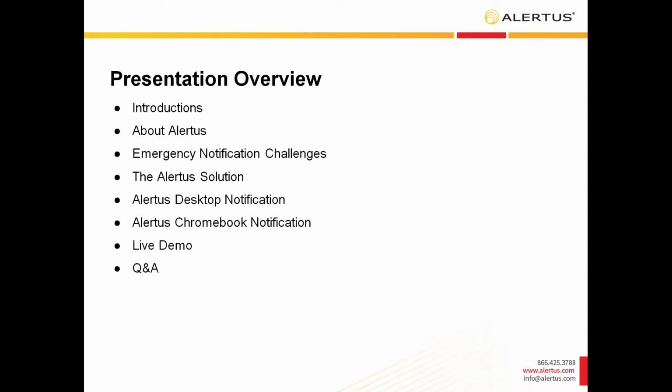We see a lot of challenges across emergency notification with colleges, K through 12, corporate, whatever industry you're calling in from today or listening in. We're going to try to tackle some of the things that we can help with to provide emergency notification services. We're obviously going to get into the desktop notification. We're going to touch on our Chromebook notification as well, which is a new feature we've recently launched. We'll have a live demonstration today, a live activation, and then obviously Q&A at the end. So bear with us, and we'll get you through it.